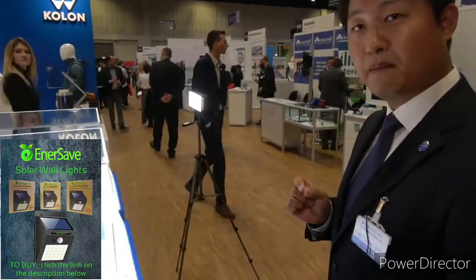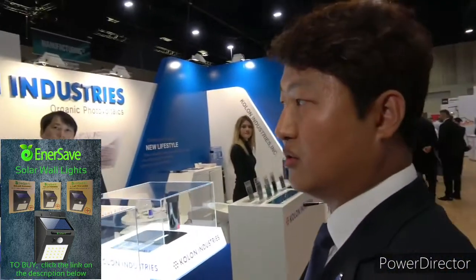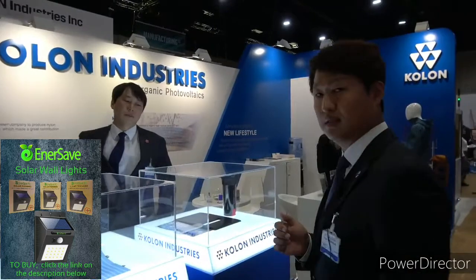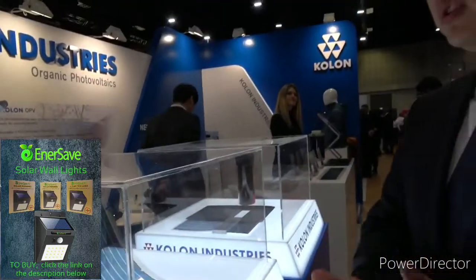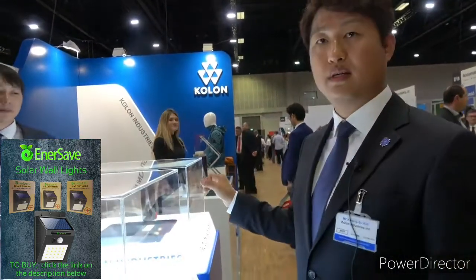It just generates power — does it work? All your products are working already — are you shipping many, or is this new? New. So how soon will it be big — how soon will you sell many? Do you plan to be a big industry in the future? Actually, our main product is the solar module. We want to find co-workers to build the system, so the partner company handles the final products.